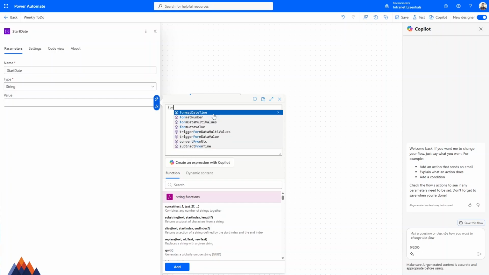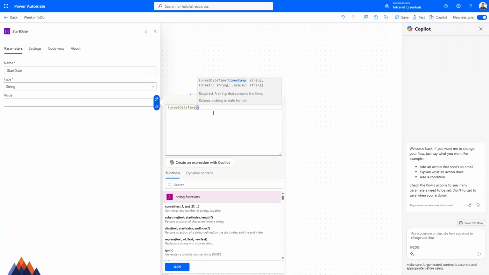And so the first one is called formatDateTime. The reason we do this is because Power Automate is going to use UTC format by default, and I'd like to have it all be Pacific Standard Time. And so what I need to do next is within here, I'm going to convert the utcNow function, which is going to get us the current date right now, and we're going to convert that to Pacific Standard Time.